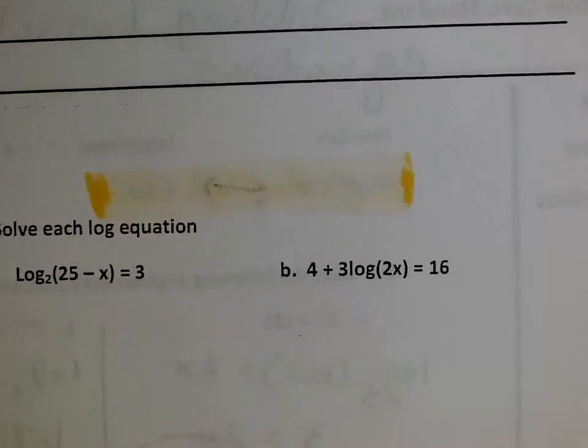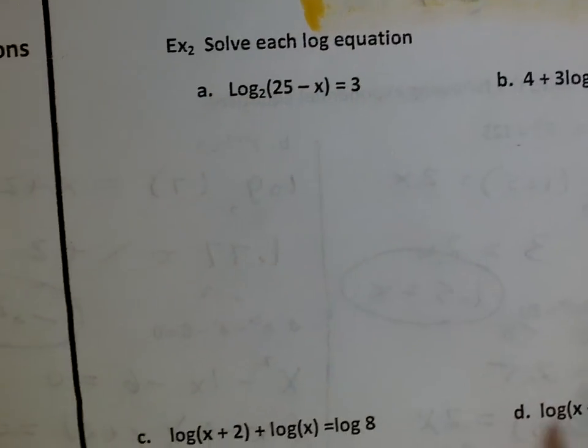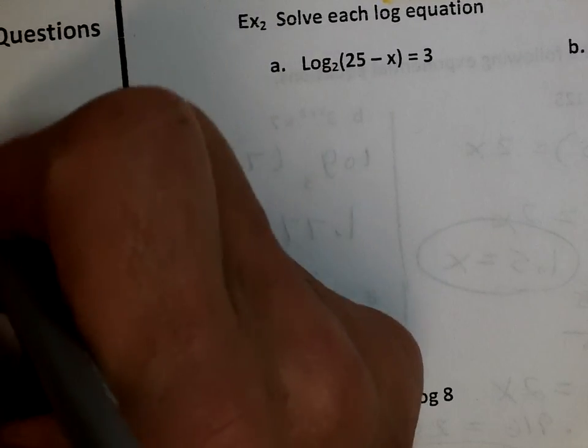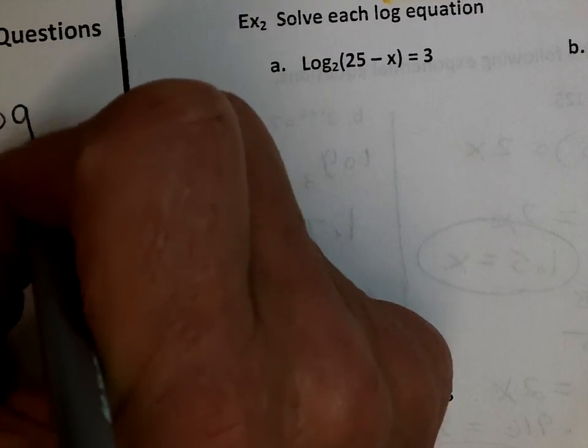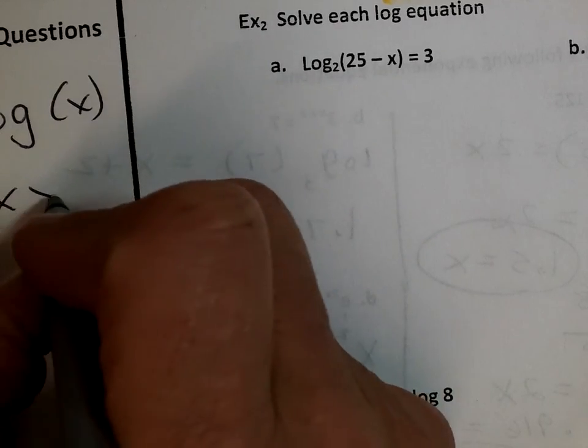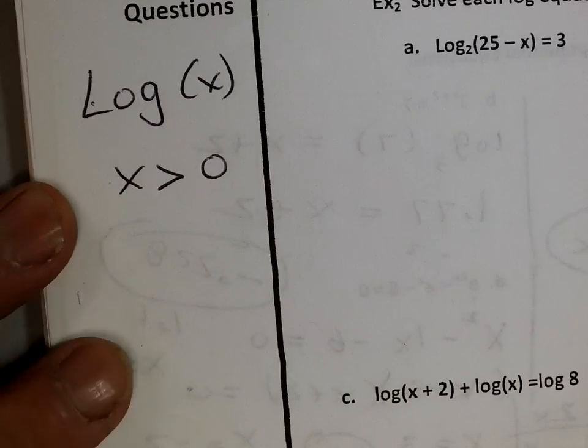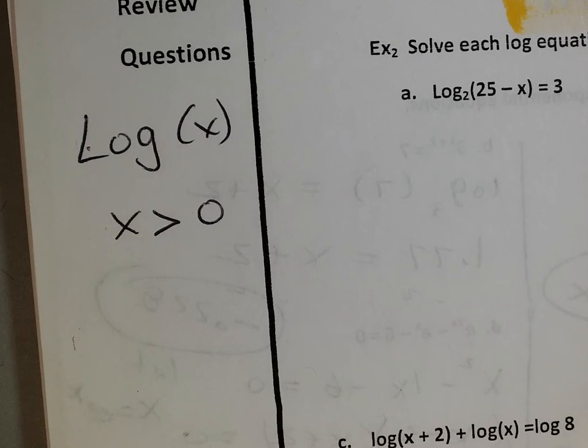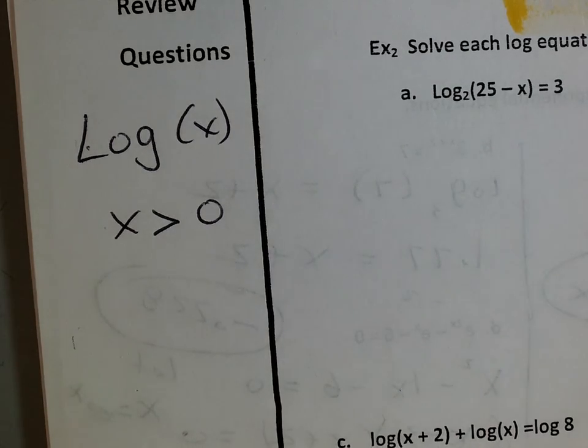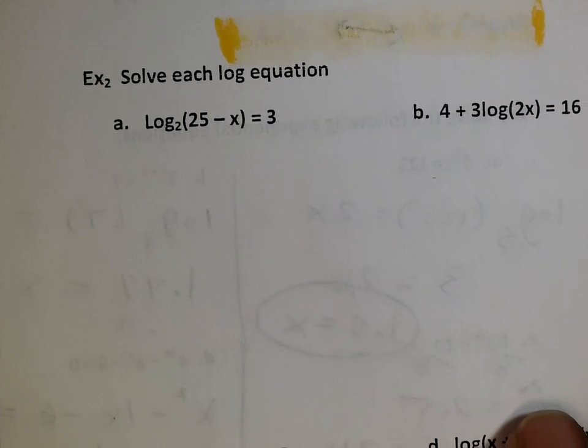Now, these are log equations. So before we do anything, we've got to make sure that if you have log of x, x must always be greater than 0. Okay, so whatever answers I get, I've got to double check. I've got to make sure I do a check when I get an answer. It can't be 0 and it can't be negative. Does that make sense? Log of 0 doesn't exist and log of negative numbers don't exist. So when you get an answer with logarithms, you got to go, oh, wait a minute. If it's 0 or negative, we might have to check it, okay? All right, so you ready? Slide it over.